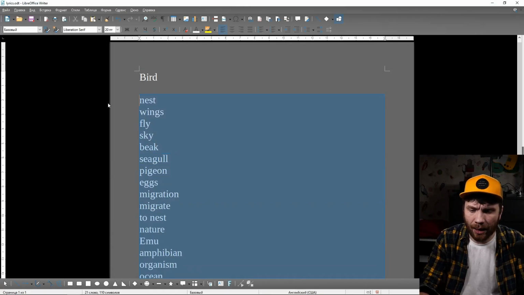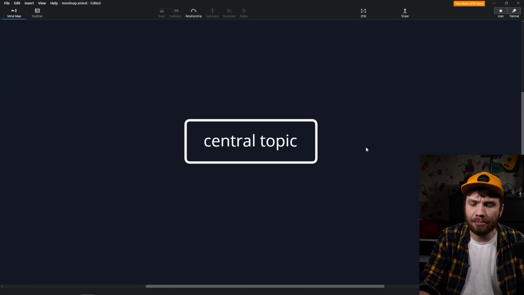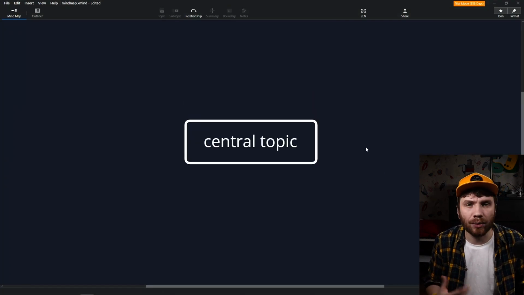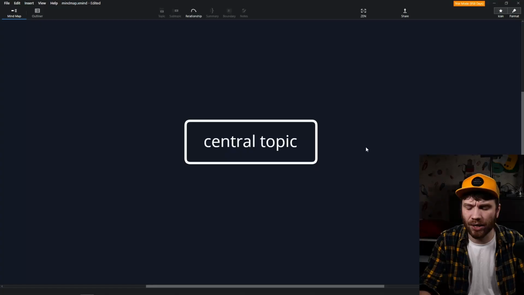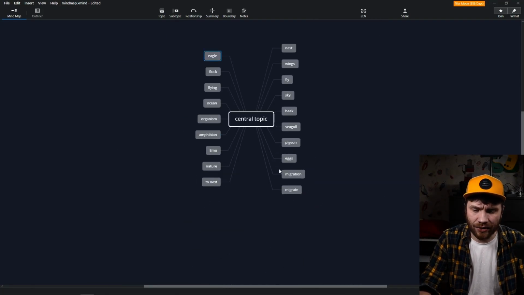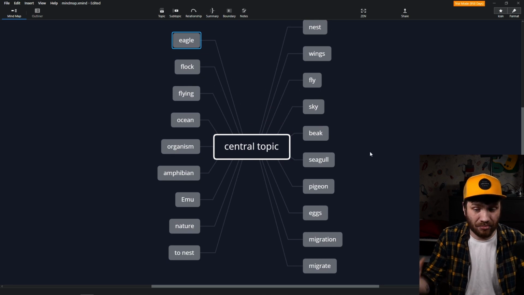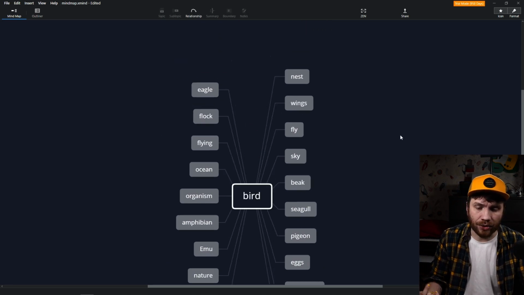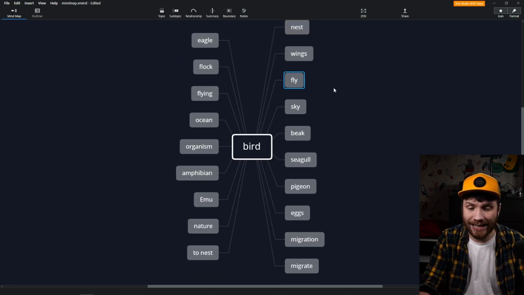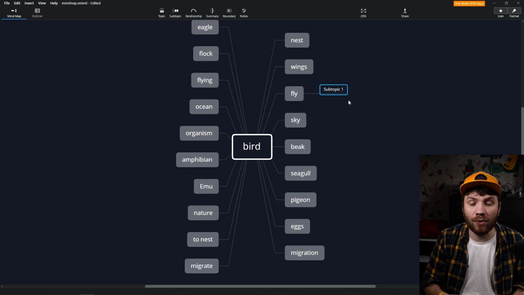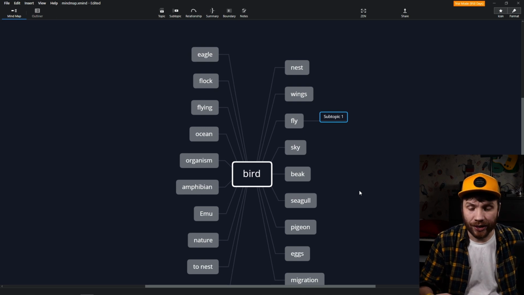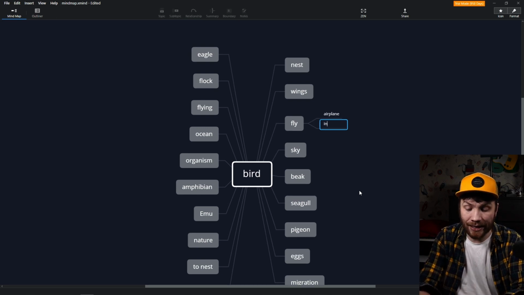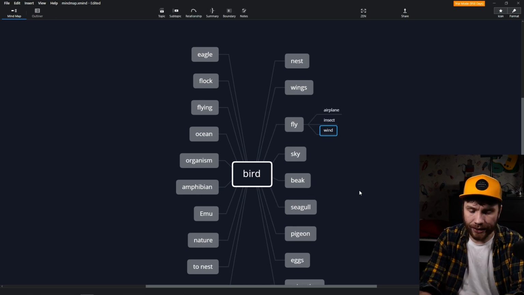Just go ahead, copy these, you go to your mind mapping tool, and I use XMind, which is free to use. There's a paid version, but I use the free one, it's totally enough for me. You add these here, and it's kinda easier to see what bird, the central topic, is all about. And one more thing it allows you to do is to associate further. Go from level 1 associations, which these are, to level 2 and further. Fly gives us an airplane, an insect, which a fly is, wind, space.